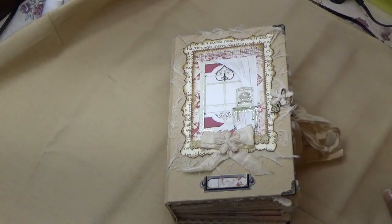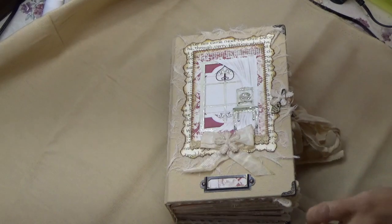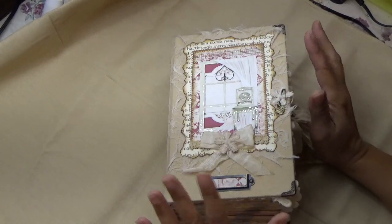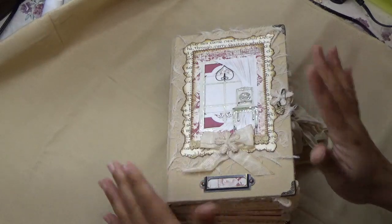Hi guys, so I am back to share a design team project for Seneca Pond Crafts, and this collection is called the French Farmhouse. And I'm trying to get some of this glue off of my fingers, so I hope I'm in frame because I really can't see the camera, so I'm going to try to not move it too much.